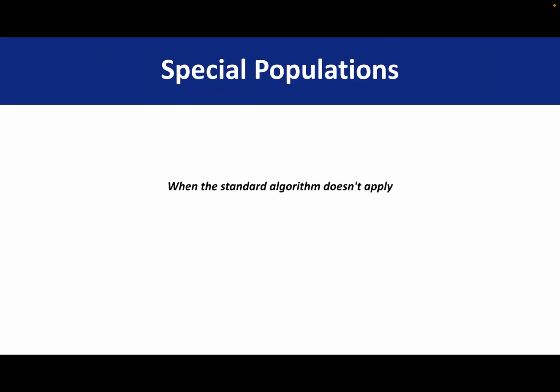Special populations. Now we enter the territory where most echocardiographers make mistakes. The standard algorithm assumes sinus rhythm, no significant valvular disease, no infiltrative disease, normal annular motions. In real clinical practice, these assumptions are violated constantly. The 2025 guidelines provide a specific dedicated algorithm for each of the following special populations. We go through each one, not just the rules, but the physiological why behind each modification.